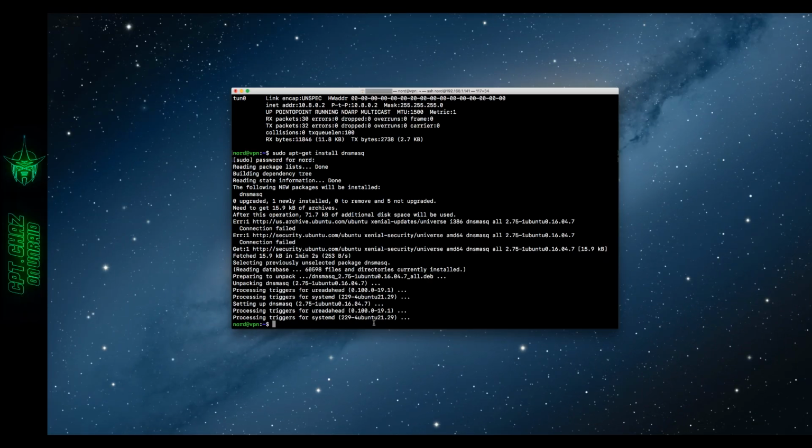Okay, so now that we've watched all the way through 22 minutes and 15 seconds on Space Invader One's video, you can see on my screen here, my console screen, that I just finished installing dnsmasq. So now I'm going to clear the screen, and let's do a reboot of our VM.